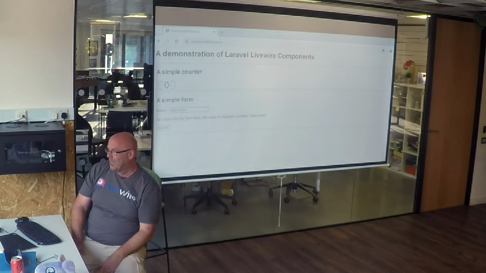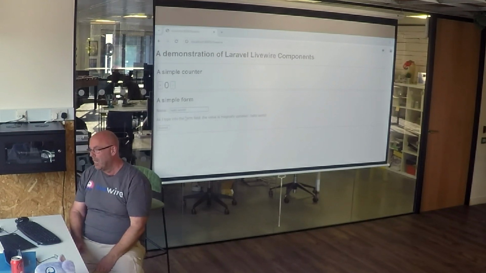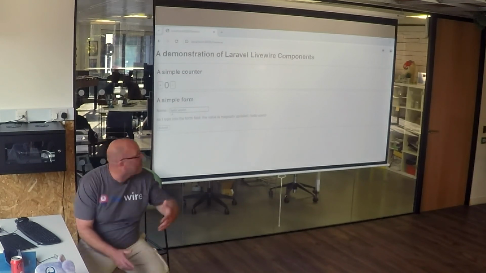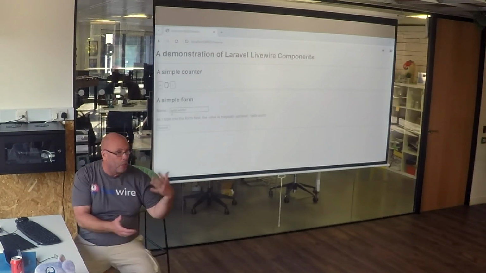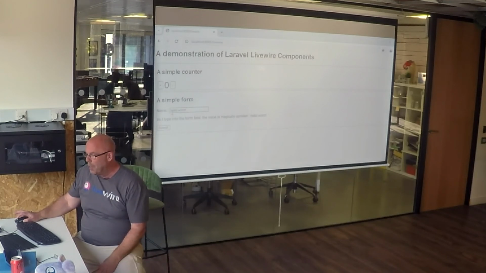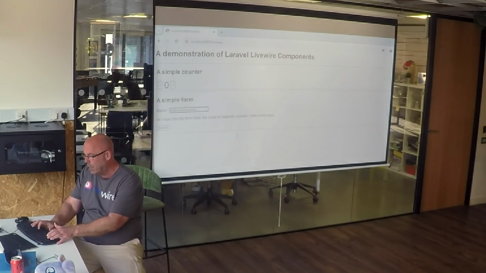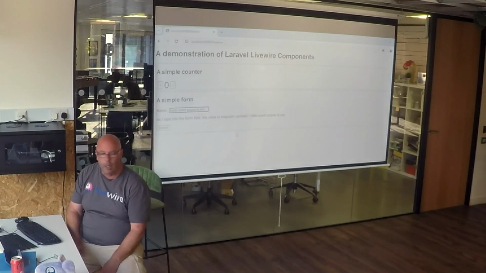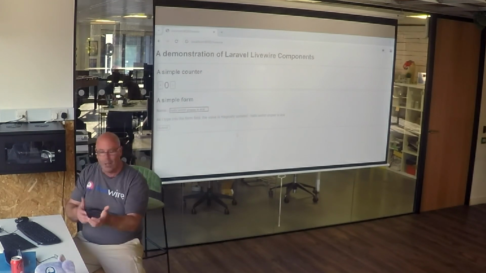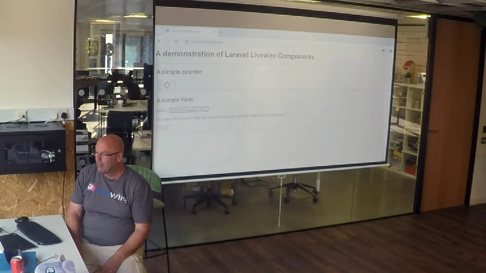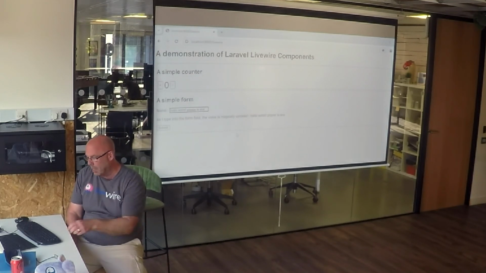Right. So what we've got here now is a simple form, and you can see that "Hello world" has been put in there automatically because the variable was set within the component as default. And you can see it says "Hello world" over here as well, where my mouse pointer is jiggling around. Okay, but I can type "PHP Southwest is ace," and you can see that it's updating. So without anything on the front end, it's updating the stuff for you.